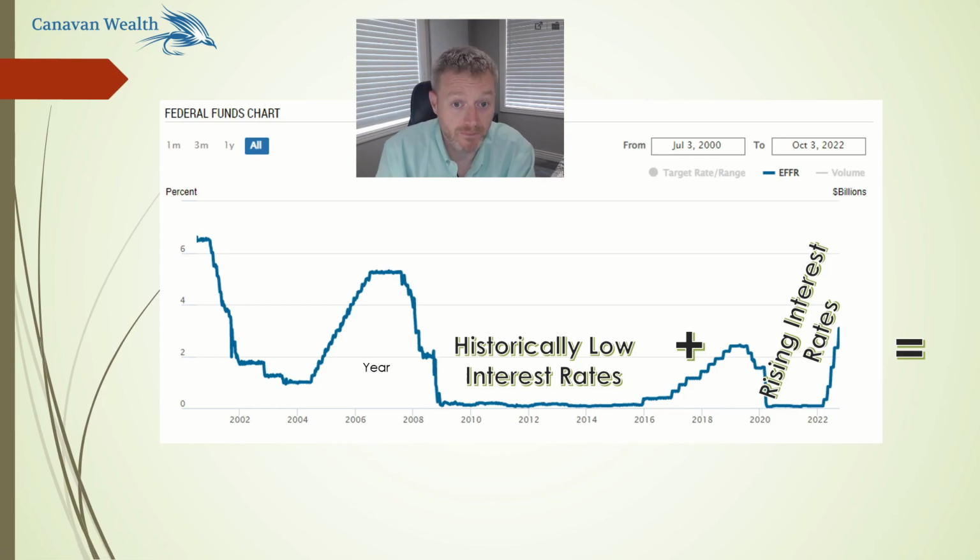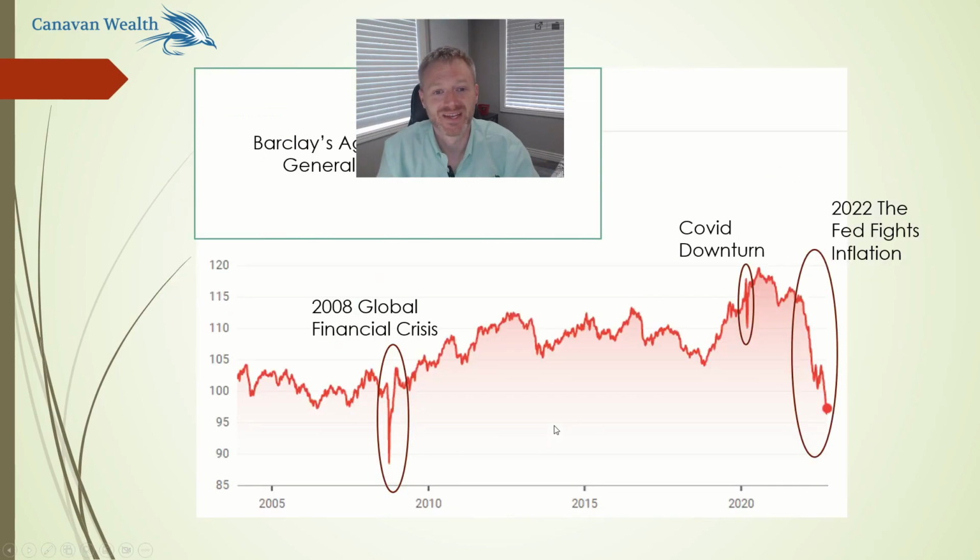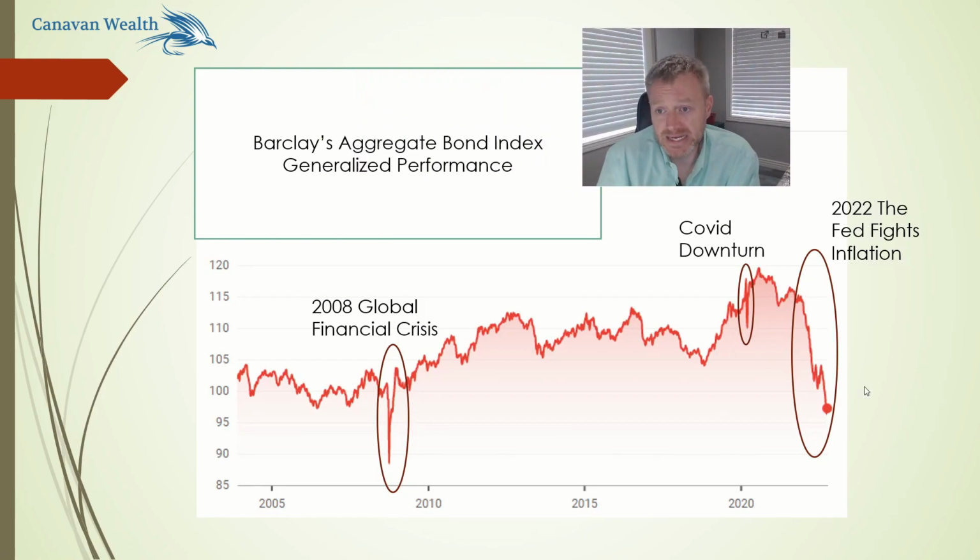It's not great. Pair that with reason number 2: when interest rates are zero, the most likely place they are going to go is up. We really don't have an appetite for negative interest rates here in the US. But when interest rates go up, old bonds become less valuable, their face value drops, and when it starts at zero, it is a very dramatic drop. For example, look at the Barclays Ag, a bond index here in the US. It's very complicated exactly how it works, but you can think of it as a general overview of the face value of bonds.